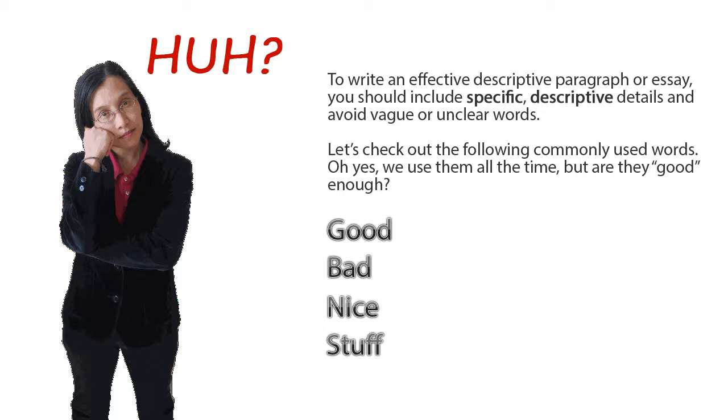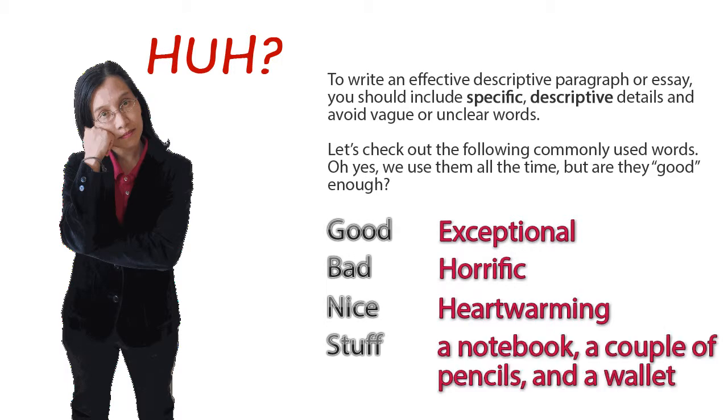Certainly not. In fact, you should avoid using these vague or unclear words in your descriptive writing and try to think of more vivid or more precise vocabulary words. These words, such as exceptional, horrific, heartwarming, and more specific nouns to replace the word stuff, are much clearer and much more interesting than good, bad, nice, and stuff. To find better words, spend more time thinking of the right word, or perhaps you can consult a good English dictionary or thesaurus.